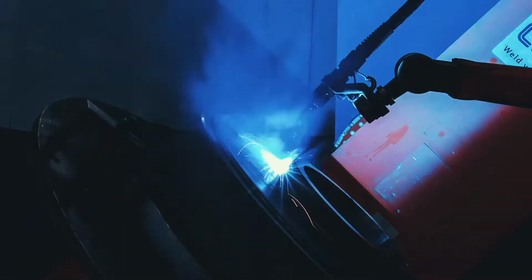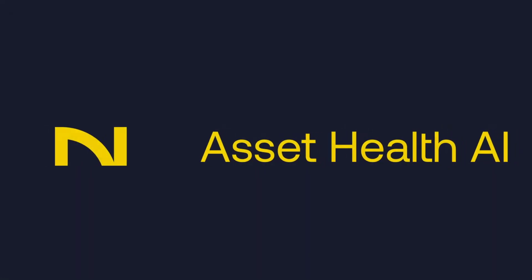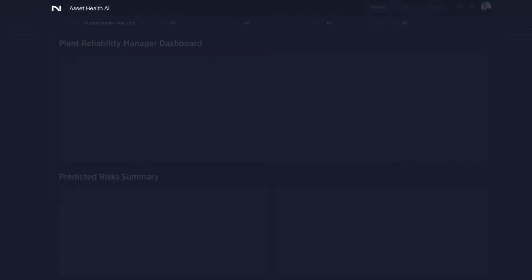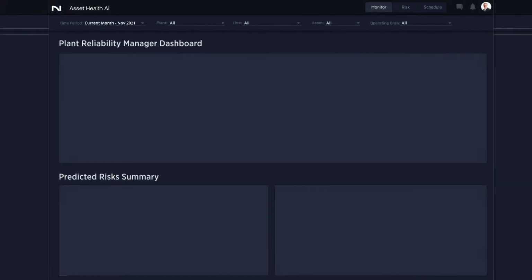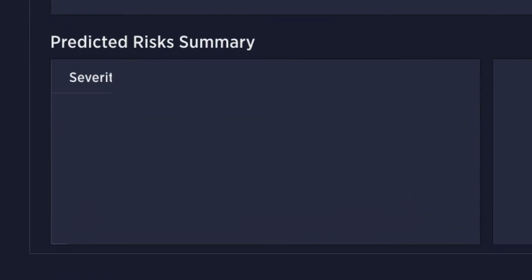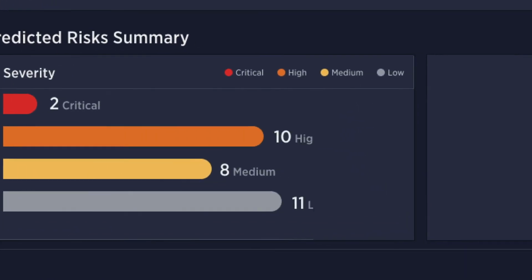Noodle can help take that data from those sensors and actually create value from it. We can make predictions about what will happen in the future in regards to quality, in regards to downtime, in regards to your production plan, and allow you to take action much earlier on. Many of our clients want our asset health predictions to feed directly back into their own systems, giving operators a warning if a piece of equipment is likely to fail. We also offer a UI to our customers that helps prioritize these downtime events.